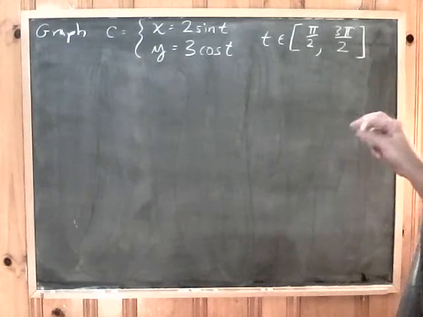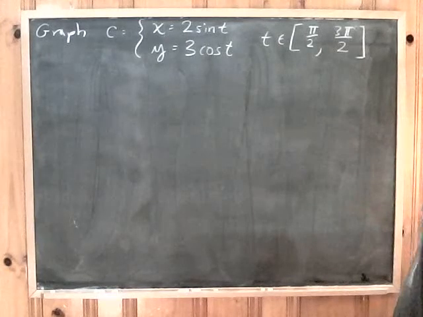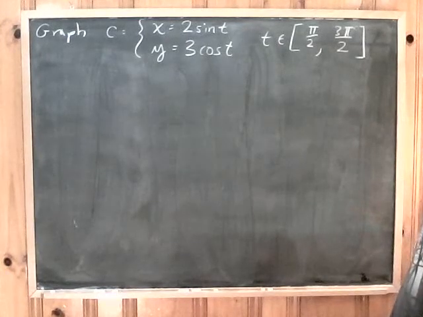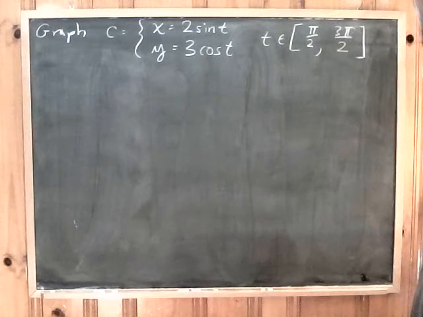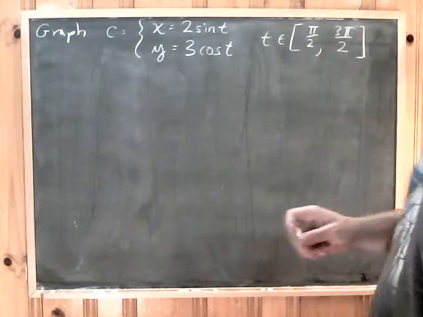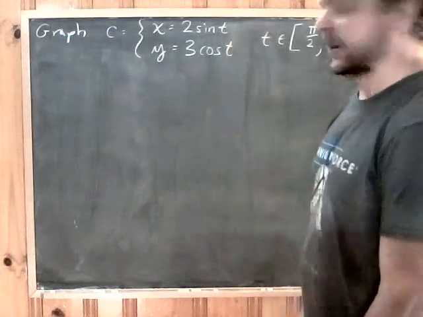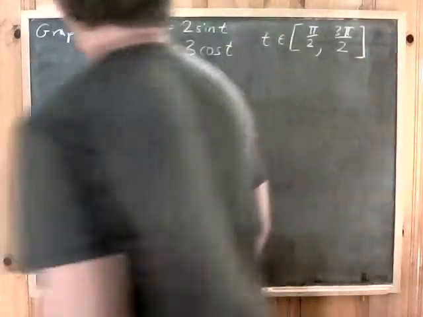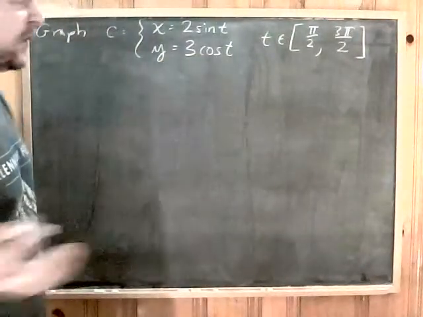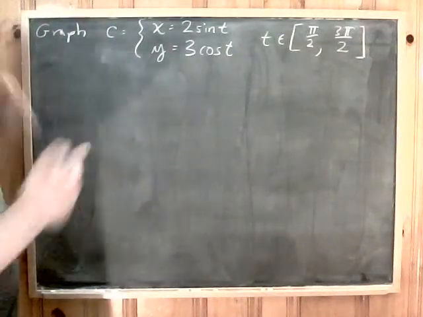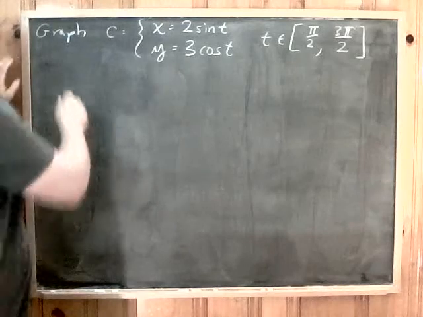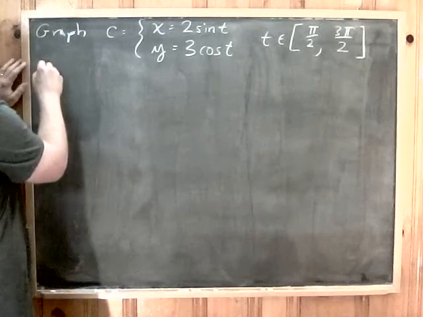The calculus method where you find mins and maxes, that's for problems where it's impossible to eliminate t very easily. But here I can eliminate t. Whenever you have the sine and the cosine, you can eliminate t like this. So I'll go ahead and do that first. It doesn't matter which you do first, really. The other thing is to plot some points and curves. But I'll eliminate t first.